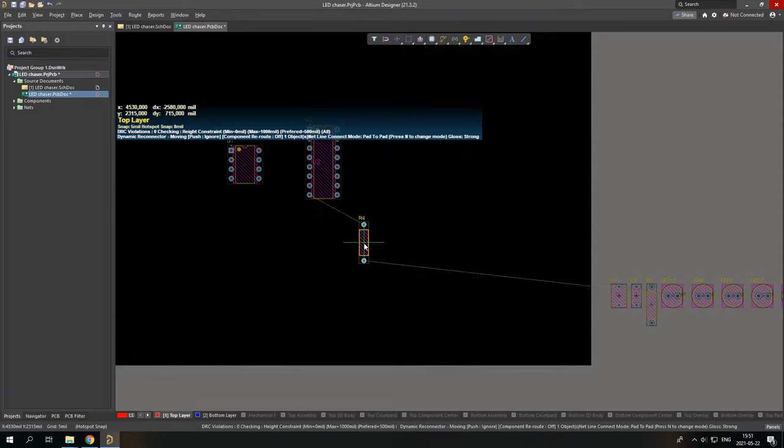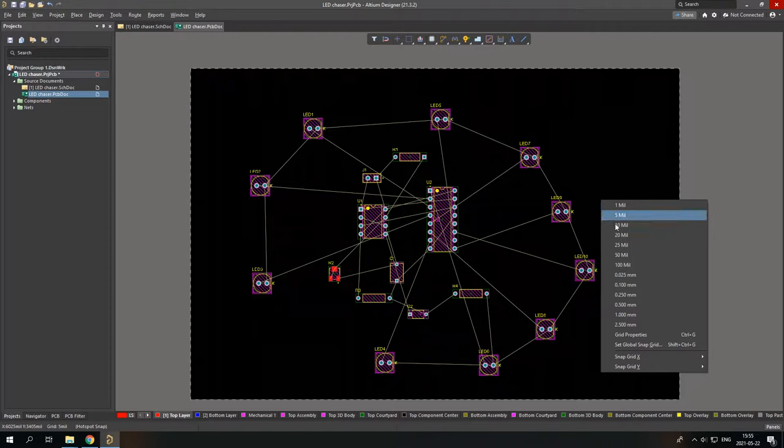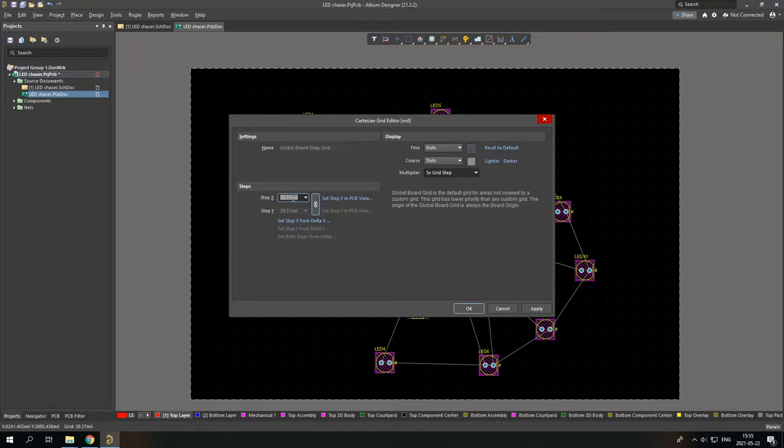So I have placed my component. If you want to change the grid settings, you can just press G, and here you can select the wanted grid. And I will select like 1 millimeter. If you want to write your own grid, you can just simply press Ctrl and G. And here it gives me the window where I can select my own grid. So I'll do like 10. Well, not 100. 10 millimeters. Since I'm from Europe, I'm using millimeters. If you're not from Europe, you can simply use mil or whatever you prefer. So here you can just change dots to lines, and their color.